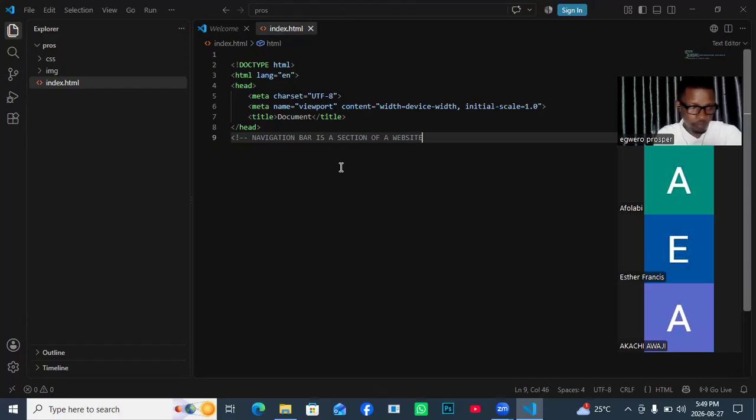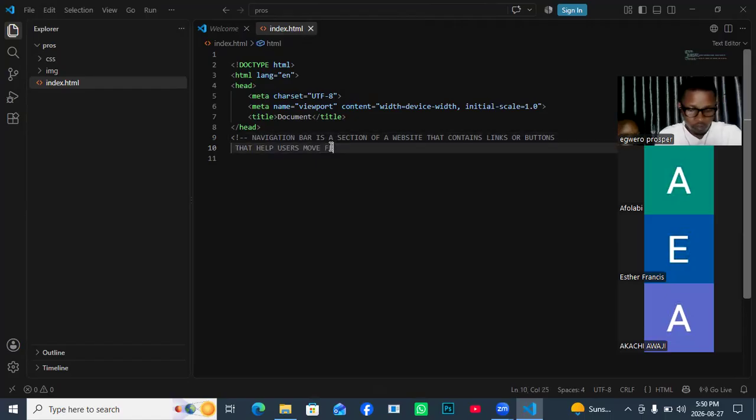Navigation bar is a section of a website that contains links or buttons that help users move from one page to another.